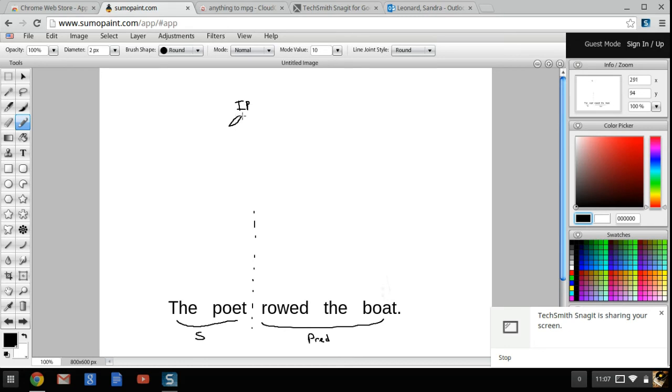Now, some people like to start up here to map it out. I don't, because I tend to run out of room, and then everything goes every which way. It looks like a spider's web. If you like to start up here, it is quite possible, but you might also miss things like prepositional phrases as you go. So I recommend that you start all the way to the right-hand side of the sentence, not at the period, but at this last word.